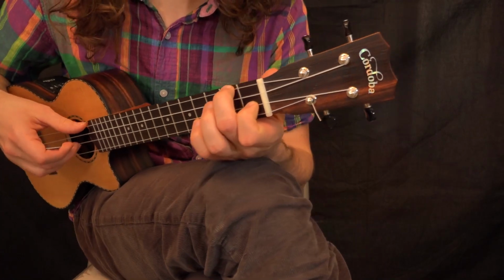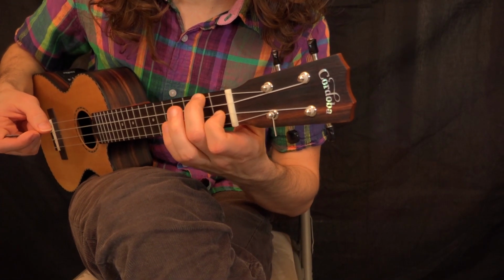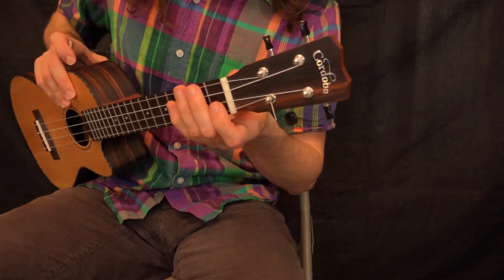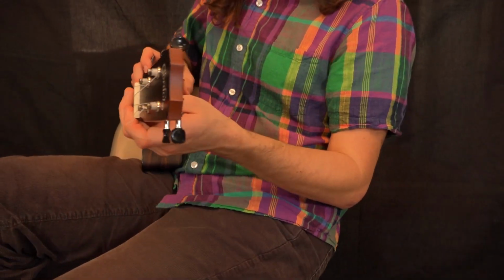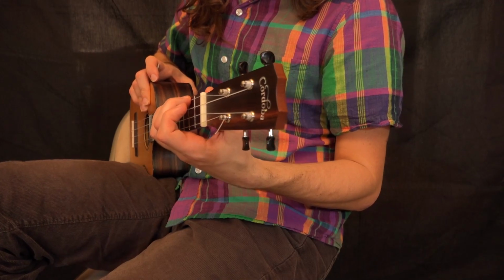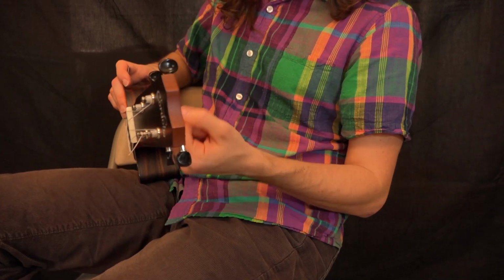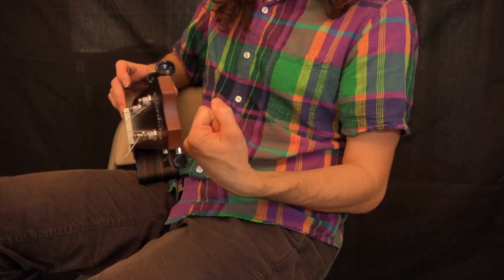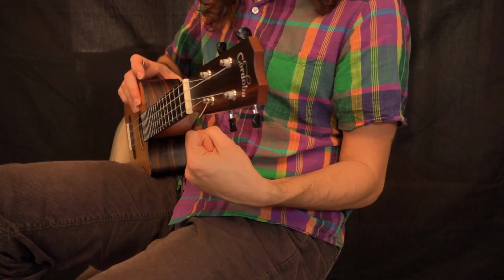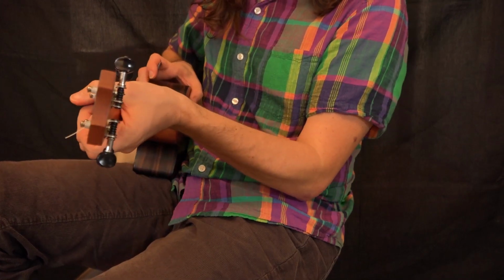So in addition to letting the tension go in those, I'm also going to lean over. So watch the way I do this. This is really useful. You do this with some different types of chord shapes in different ways. With an A minor or an F chord, what you do is you kind of just break your wrist a little bit. It's almost like you're doing little wrist curls, as if that were a thing. Let's say you were trying to become really, really strong in your arms or something. You just did wrist curls.